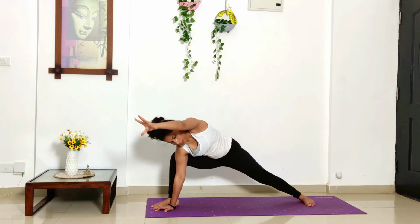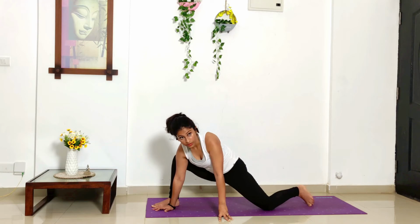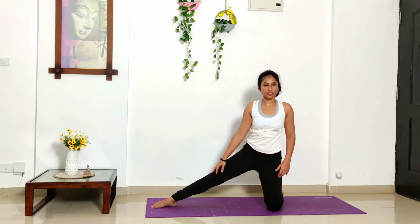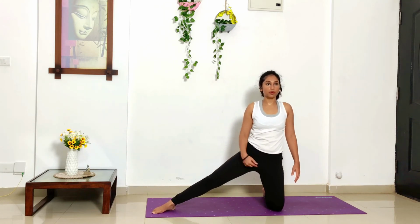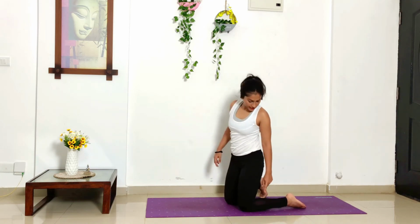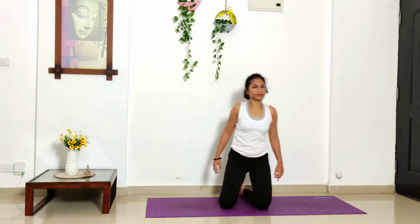Now slowly bring your left palm down to the ground, drop your left knee down, and then you come on your left knee with your right leg straight. You turn completely to the left side. Left toe and left knee, both in one straight line. I'll show you the side view. Your left knee, left heel, one line. Right is extended to the right side, okay?